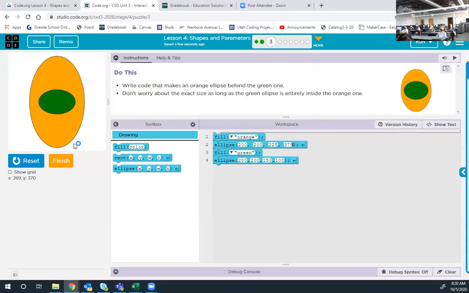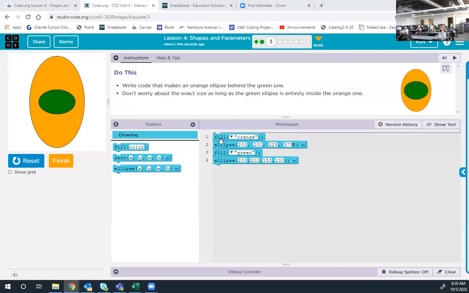Now, anyone notice anything about these ellipses that's different from the rectangles? Guys? Very astute observation, okay? These are both drawn starting at the center.